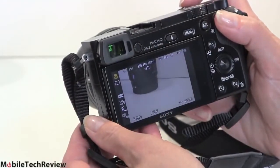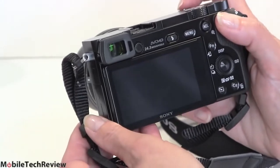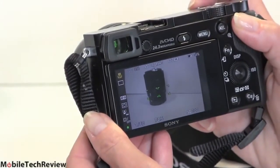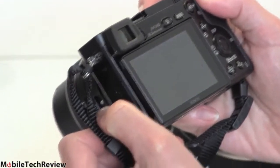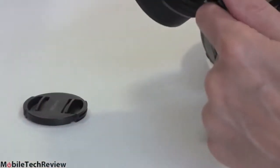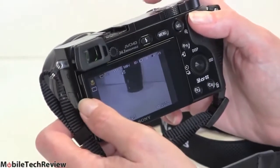Now, Sony claims this is the world's fastest focusing camera. Is that true? Well, I don't know, but it's pretty darn fast. So here, we're going to take a picture of the lens. We're going to focus on something really close, which is the lens cap that's right over here, which you can do at wide angle. Yes, it's a fast focusing camera, 179-point autofocus.